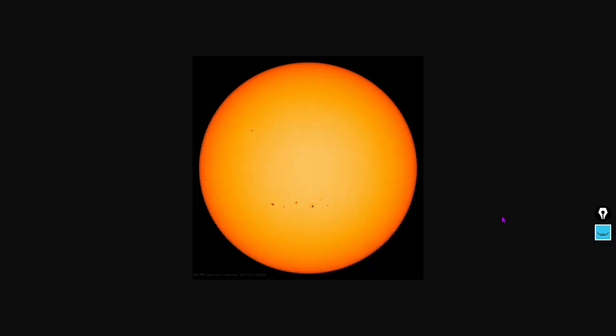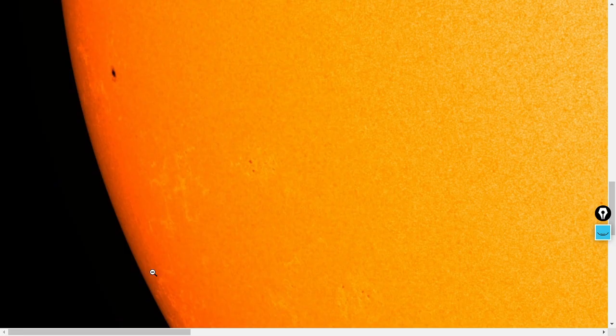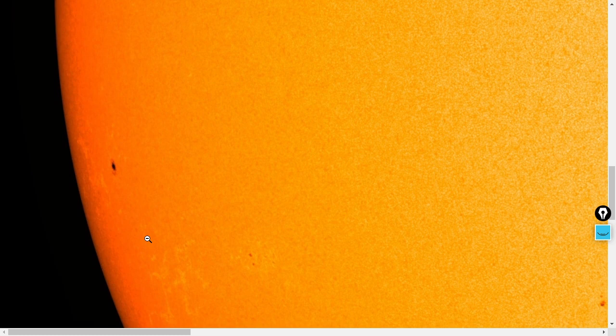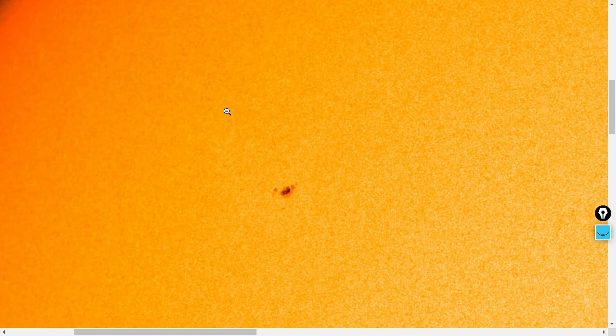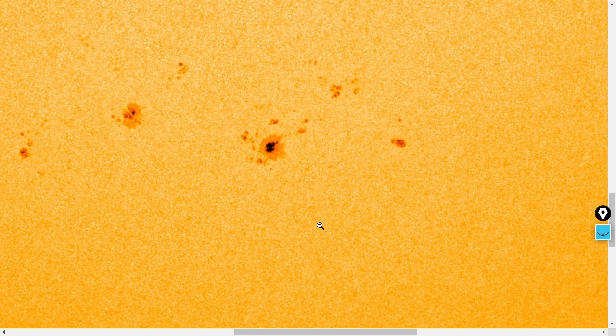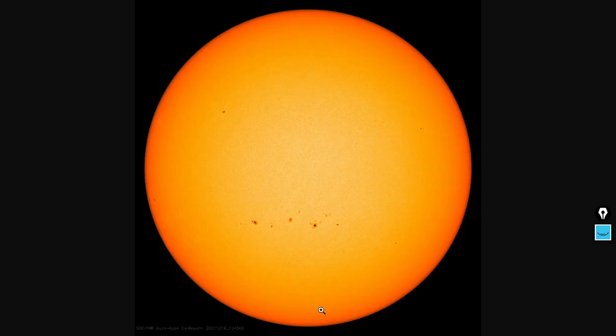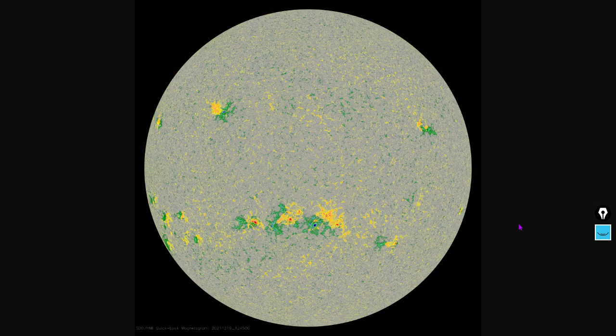Let's take a look at the high-res intensitygram and magnetograms. Again, this new sunspot forming at a different latitude here. So that's an alpha class one. That's not likely to produce major flares. That one looks like it's degraded a little bit also. In fact, they've all actually shrunk a little bit since yesterday. That's certainly a beta class. That's an alpha class now, so maybe a little bit less likelihood of solar flares, but a more likelihood of earthly implications if there are any.